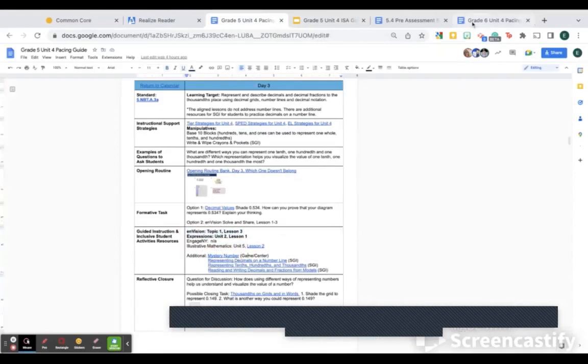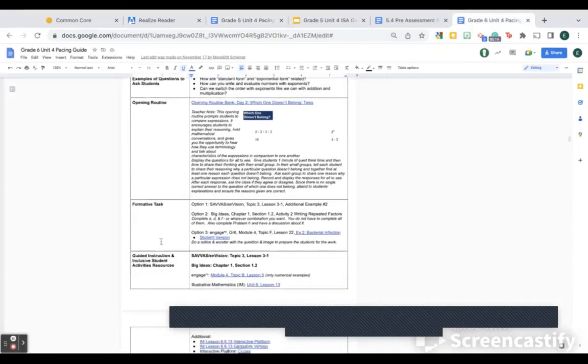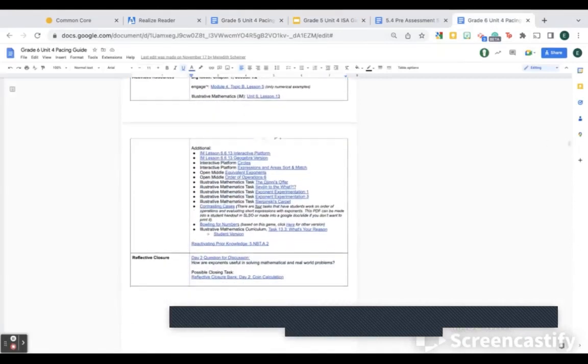I just want to highlight that if you are in 6th grade, there are so many similarities, but there are a couple of differences just in terms of the types of resources that are aligned for additional. In 6th grade, you have a lot of things that are actually on the computer, like Desmos, or these interactive platforms. So that's something you can certainly incorporate during ISA.